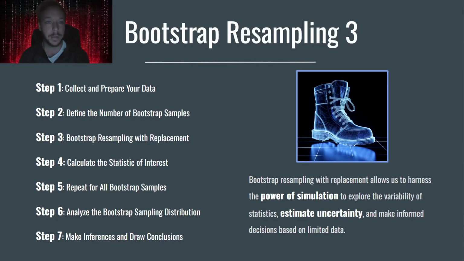So recapping what we talked about, we're going to go through the steps and eventually create a new bootstrap resampling with replacement, right? So we get our data, we create a sampling, and then we create a bootstrap replicate with replacement, calculate a statistic of interest, and then you don't really need to keep that bootstrap resample anymore. So we start over again.